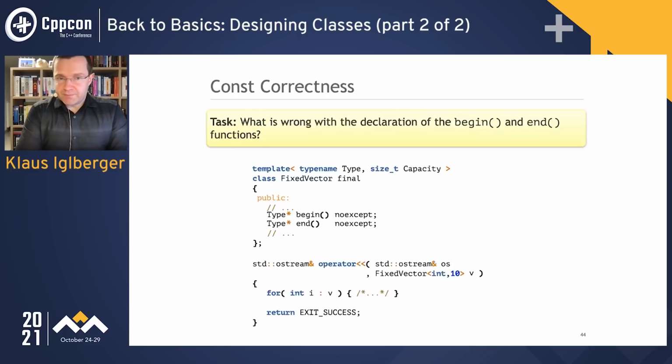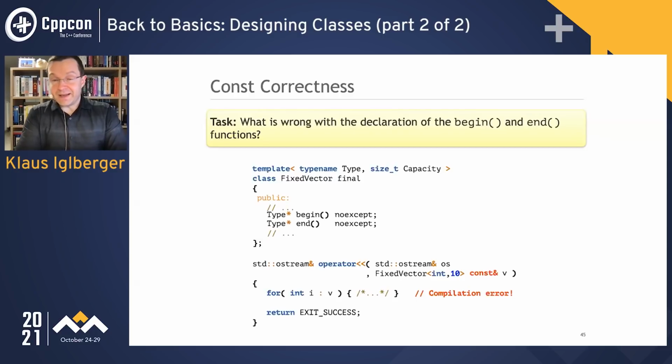And of course, this is now used, for instance, in an output operator. I pass a fixed vector, and I traverse all the elements in this fixed vector and print them in some form. Format them nicely such that I'm happy. Of course, you would complain that I passed this fixed vector by value. No, we don't do that. Anything that is bigger than a register size probably should better be passed as a reference to const. So, reference to const. But this little change, surprisingly, makes this code fail. Suddenly, I get a compilation error.